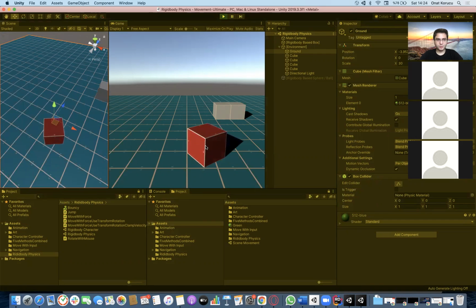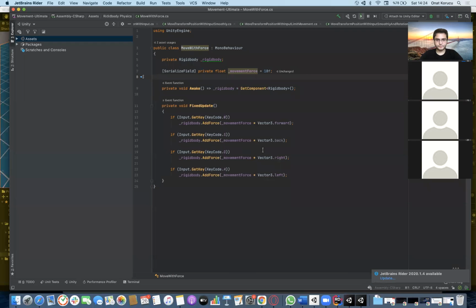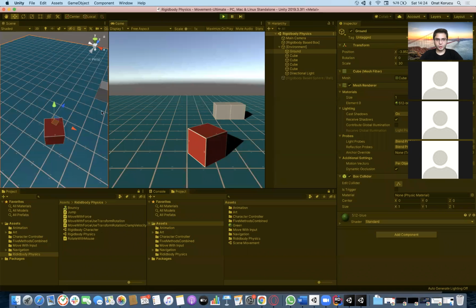But it's not taking into account its local coordinates. Instead, it's taking account world coordinates. So no matter how my object is facing, when I click right, it will try to go right sides of my world. Okay, so this is kind of problematic. It should take into account its own coordinates.